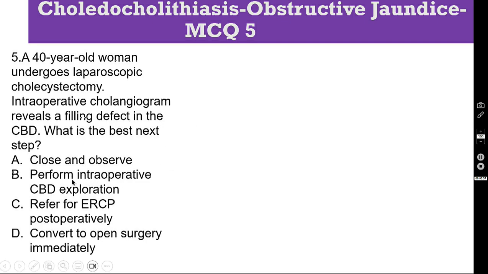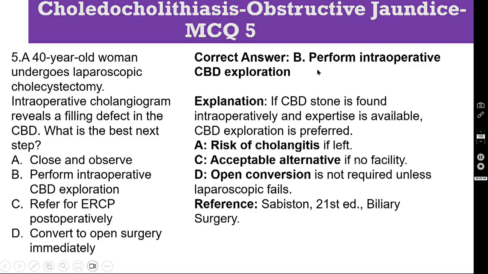Of course, the correct answer is B. Perform intraop CBD exploration. Because if a CBD stone is found intraoperatively and expertise is available, then go ahead and explore the common bile duct. CBD exploration is preferred. A is incorrect, that is a risk of cholangitis if you are just going to close the abdomen and observe.